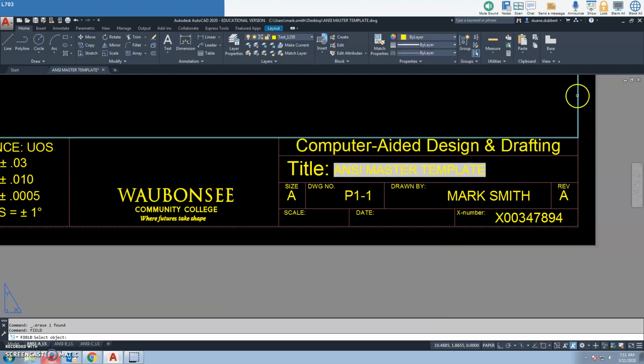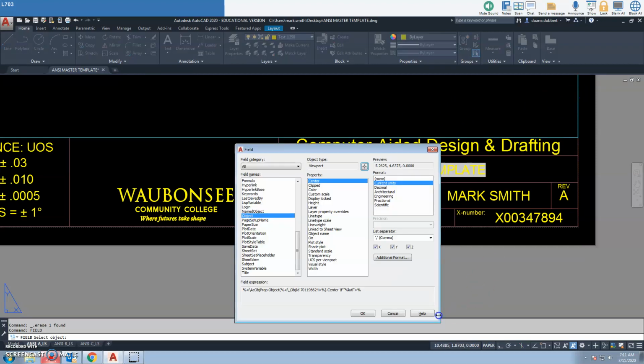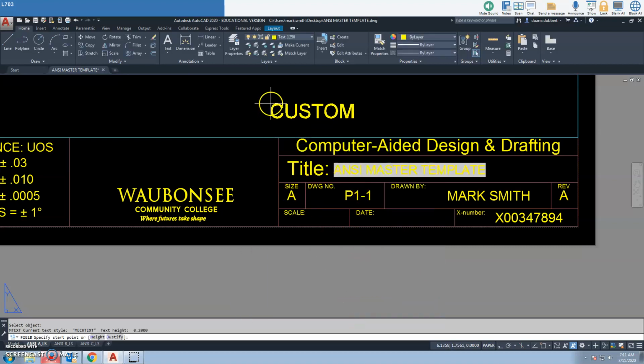I'm going to click on the object right there. And it automatically recognizes what it is. It's a viewport. And in that viewport, we want to do standard scale. We want to do uppercase. So I select Object. This appears. I click on my select object, click on my viewport. All of this information now appears. Standard scale, uppercase. Click on it. And there it is. So I'm going to put it right there.